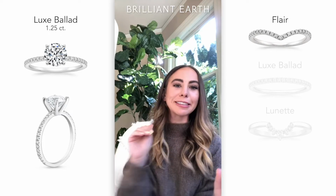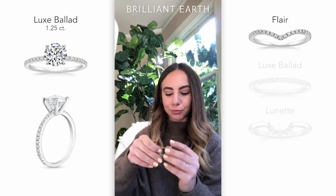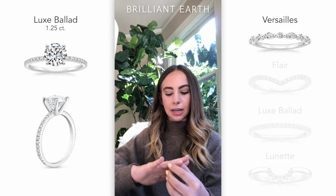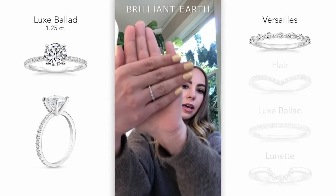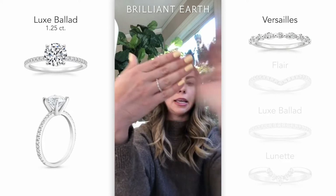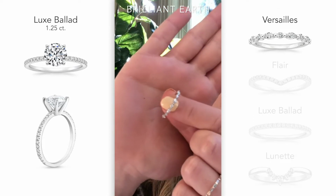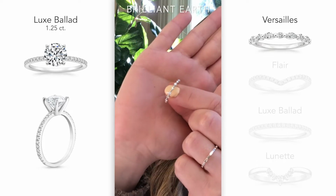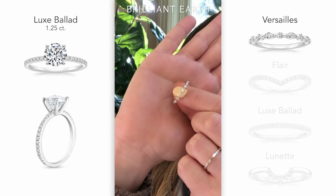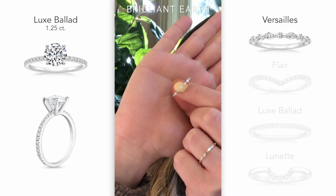And then last but not least, I know a lot of you guys were asking for this one last week, so we brought it. We listened to you. This one's called the Versailles. The Versailles is this gorgeous single prong set marquise and round diamond band. So I'll show you this way first. It alternates marquise, round, marquise, round, marquise, round. And then each diamond is held by one prong to give it that really dainty, delicate look.